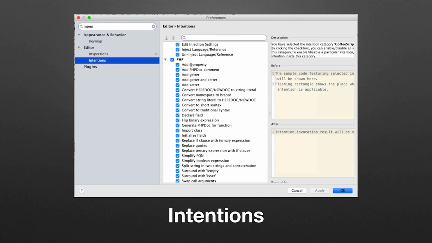There's a host of intentions available, which you can also see here in the slide, such as adding properties, adding PHP doc comments, converting namespaces to brace, declaring fields, and so on. As with inspections, the real reason why I love intentions is because it just saves you a hell of a lot of time, and they're just really productive.